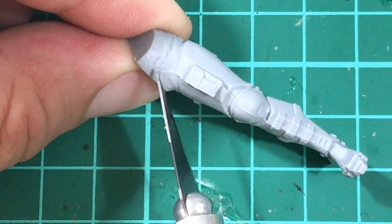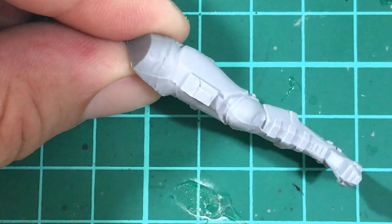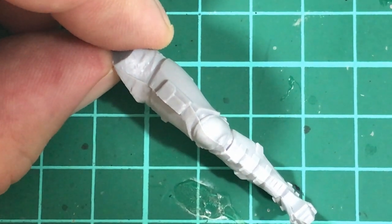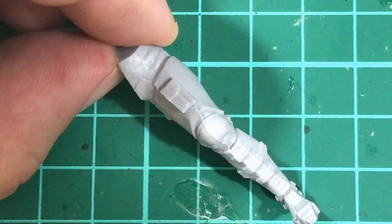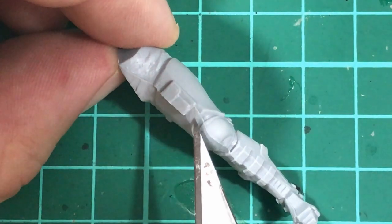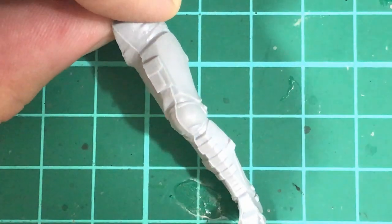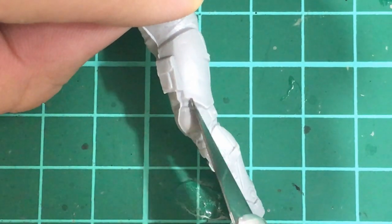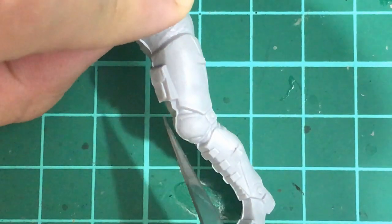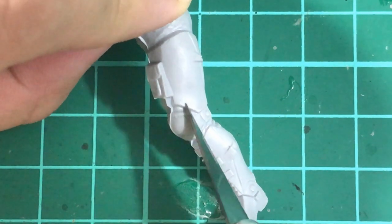Like my Ironman kit, you will get the moulding line all the way down the parts, which will take a fair bit of time to clean up. Probably my biggest issue with this kit is this leg here, where the actual moulding line — if you've seen my Forgeworld Space Marine video — is problematic in that although you get the line there, the jump from one piece to the next is huge. This corner here should really be matching up with this piece here, and you can see the drop in alignment of these two halves is absolutely massive.